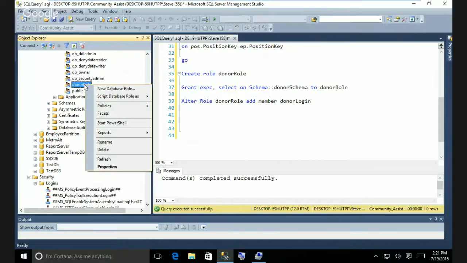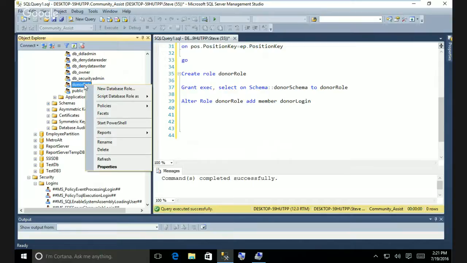You did the grant above it. This line above it. I don't think that matters. Okay, so it says it doesn't exist either. Okay, that's good. The donor login doesn't exist. Did you do the donor login?